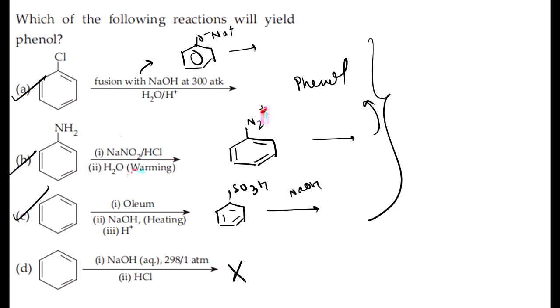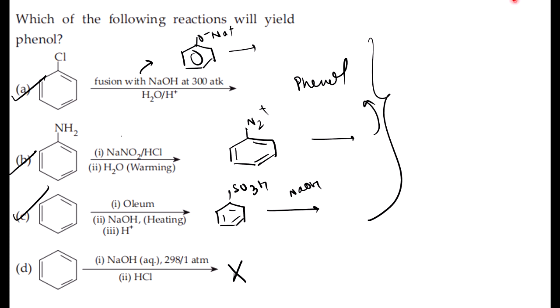And by adding oleum to that, oleum means H2SO4, that one is a source of SO3H, and by hydrolysis of that in presence of sodium hydroxide base we will get phenol also. But if we add only sodium hydroxide and HCl, it will not give you phenol. So here the options will be option A, B, C. All the three options are correct, and from all the three options we can generate phenol.